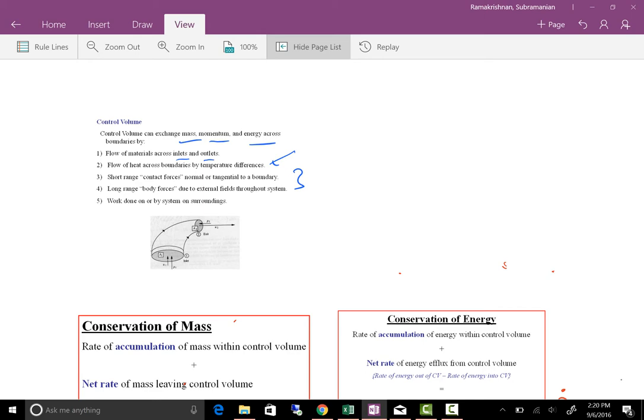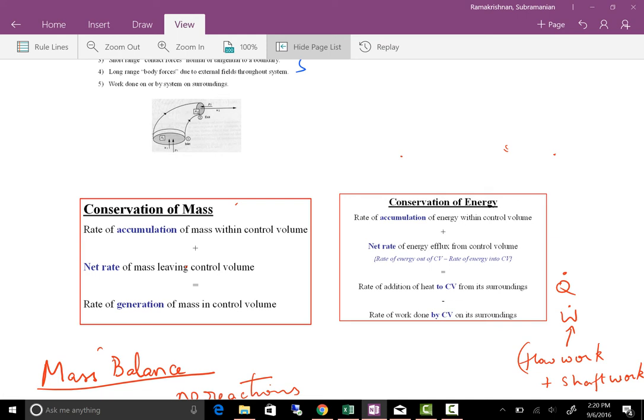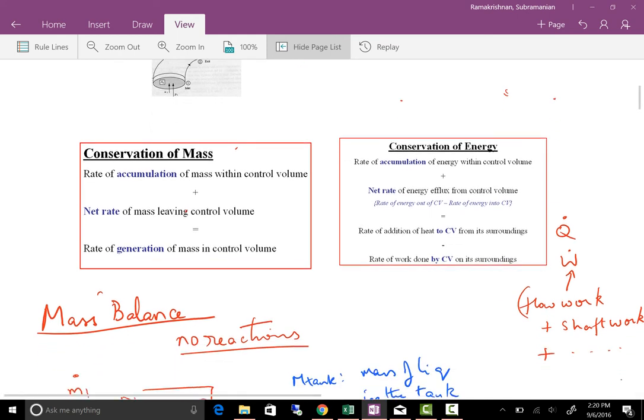Okay, so let's go ahead and define our statements for the mass and the energy balance. I would strongly recommend that you do this every time you solve a problem. It doesn't take long at all. So first, please clearly write out the statement of your mass and energy balances.